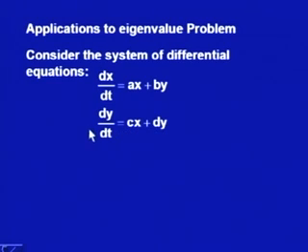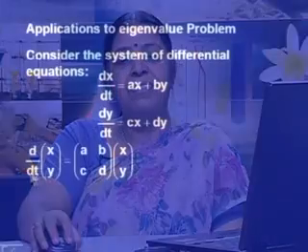So, here we have two differential equations which are of first order. They are coupled because the first equation involves x as well as y, and the second equation in y also involves the variable x. So, this is coupled with x and this is coupled with y. So, we have a system of coupled first order differential equations. Now, this system can be written in this matrix form.